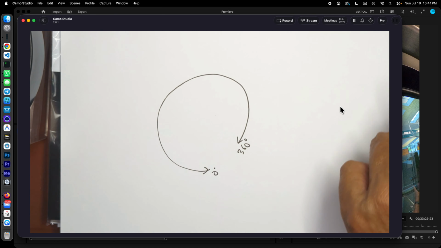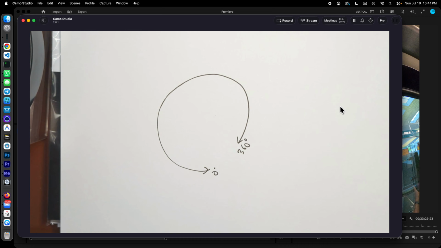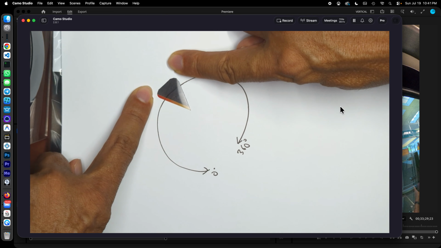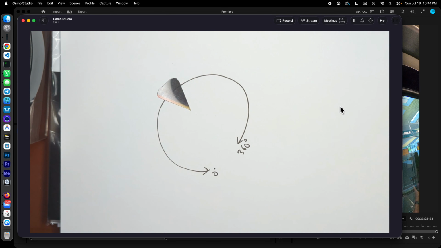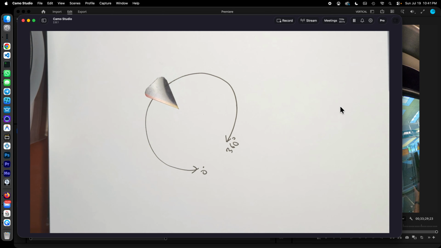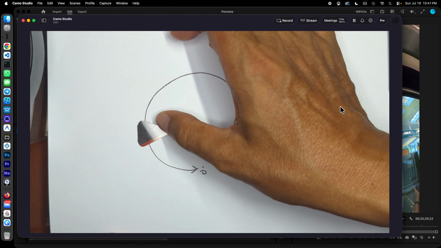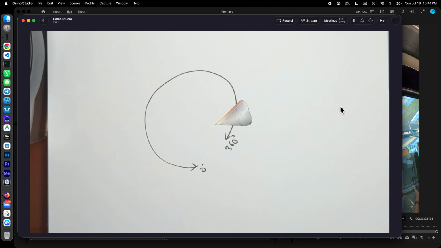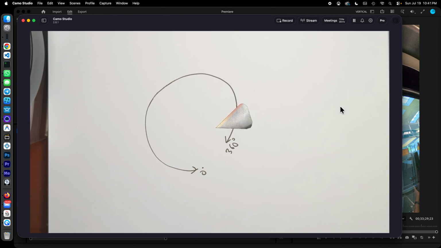Now, our job here is that we want to convert this into a vertical format video. This becomes quite tricky because pretend that this is the video format that we're doing. The video format is quite squashed. We have very little leeway here. Everything must fit within that tiny little slot of vertical video. The question now is how do we want to frame it? Framing means that yes, we have recorded this whole thing, from 0 degrees to 360 degrees. But which part of this do we want to show in our vertical format? How are we going to pick the interesting bits of it and show it in the video?